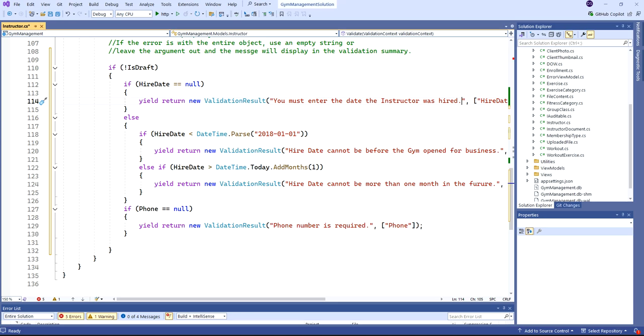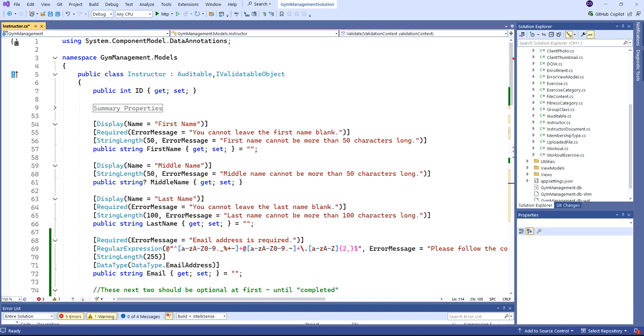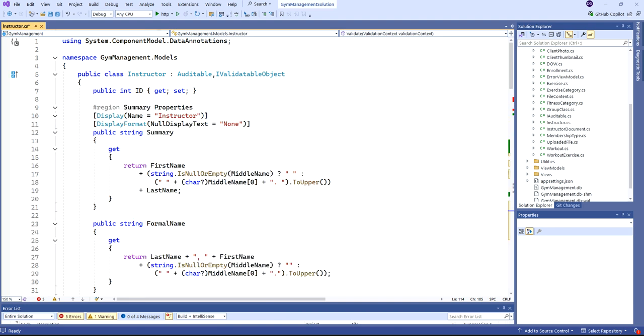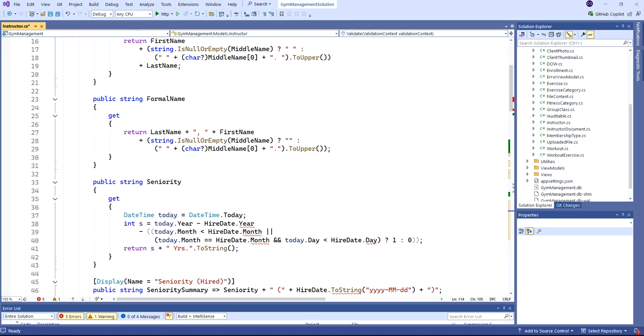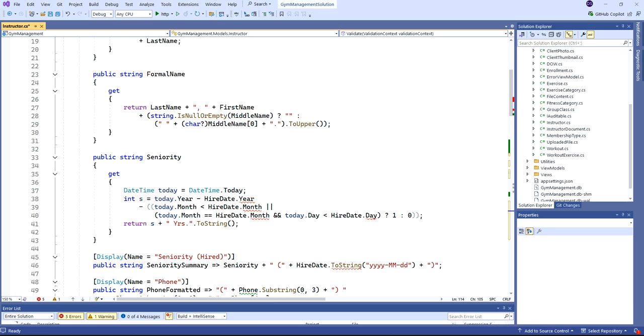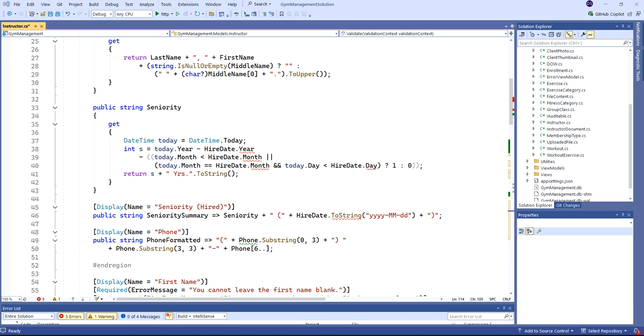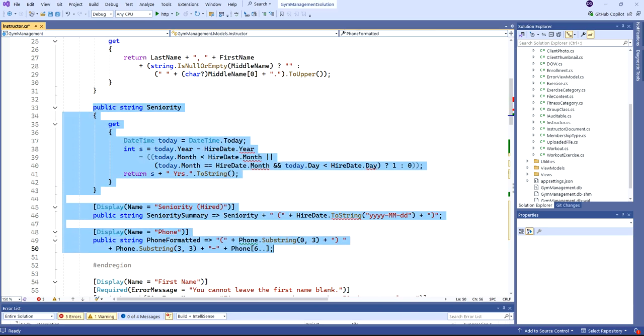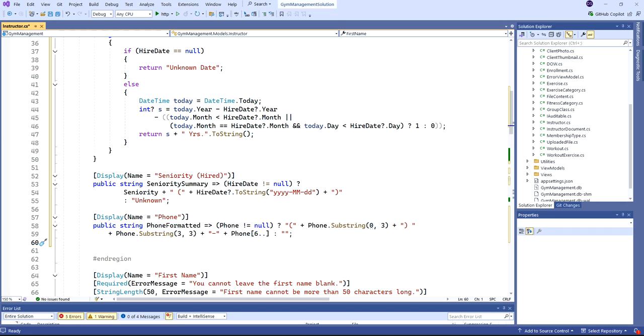So now it will check that, but only if we're no longer in draft mode. All right. So you can see how the logic works here. Now, that's the only changes I have to make except for in our summary properties. There's some of our summary properties here that were basically set up to assume, of course, that things are filled in, right? So I just have to make a couple little changes here in order to actually have this work with the new arrangement of our nullable properties, right? So I think the seniority and these two, okay, you can feel free to compare. I'll put my copy-paste file up so you have it.